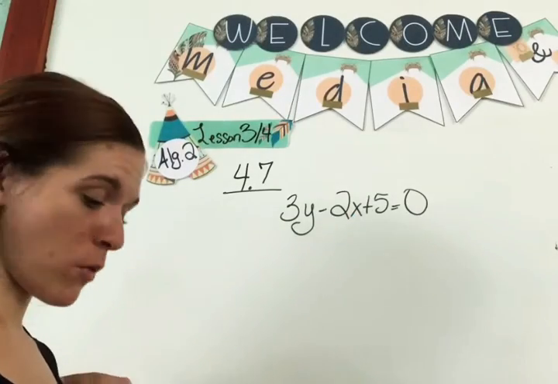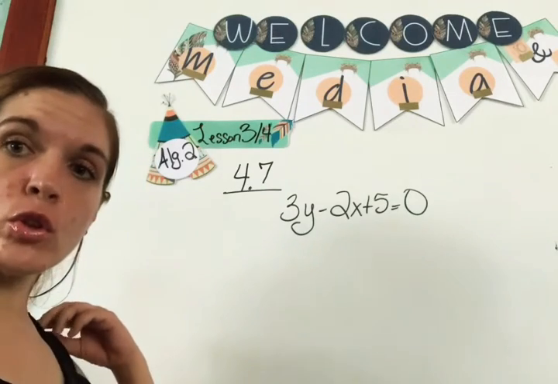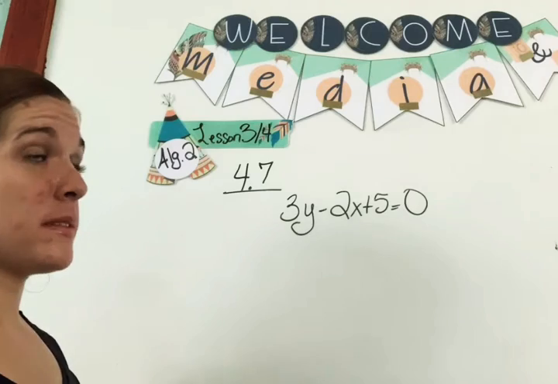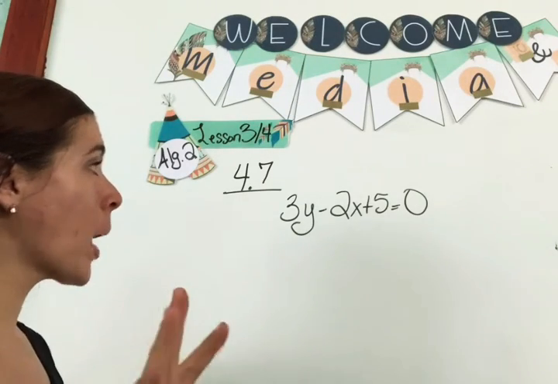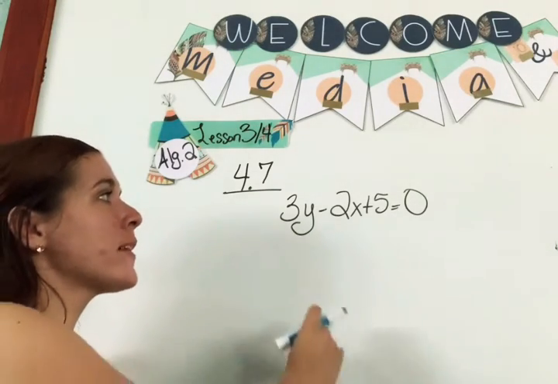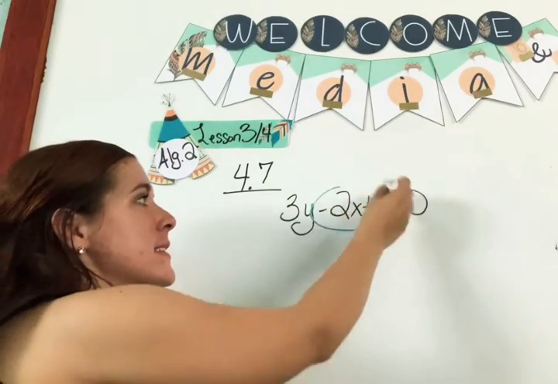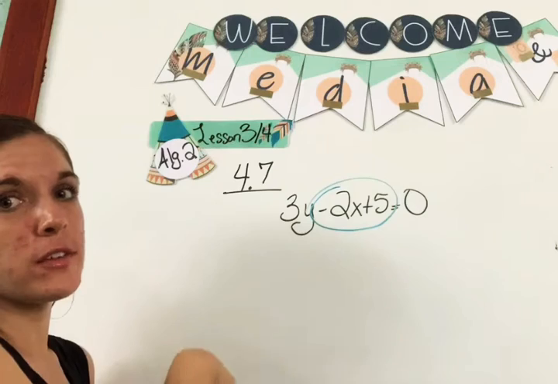Okay, look at the book. What does 4.7 want you to solve for? I want you to solve for y. Okay, this is going to be a little fun. Honestly, it's a piece of cake, but it's just a little bit more complicated than the one before. You solve for y, so you have to get y by itself, right? Well, that means you have to get these guys off first. You can't get that 3 off until you get the other guys off.